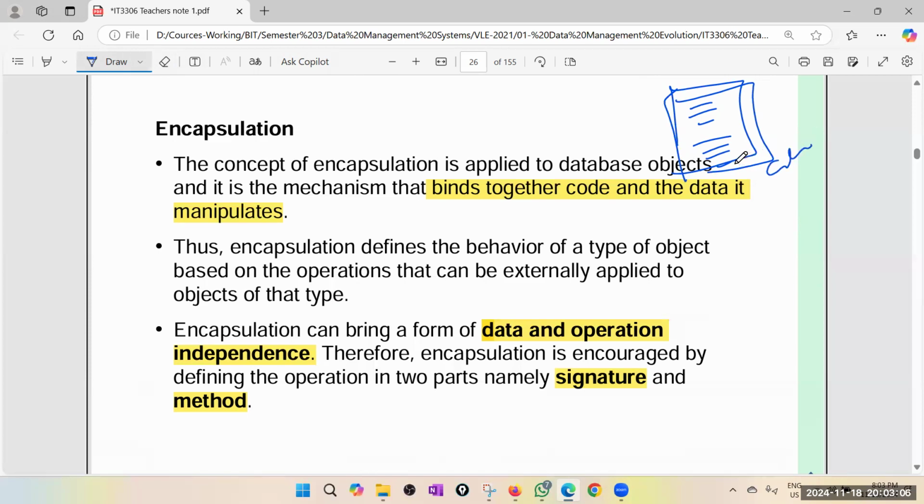So remember, encapsulation means we bind data and methods to one entity called a class. Your class has not only data, but behaviors or methods. So we encapsulate it into a class. So in your database also, if you go for the concept called class, then maybe not only data, maybe we can provide a bit of support for behaviors. Usually we support behaviors in the business logic layer or the program layer, but there can be some methods at the database layer as well. Okay. So then data and operations are both encapsulated into your class in the database, not the class in your program, which already has those things. Okay. So that is another concept that we try to support as much as possible in object databases.